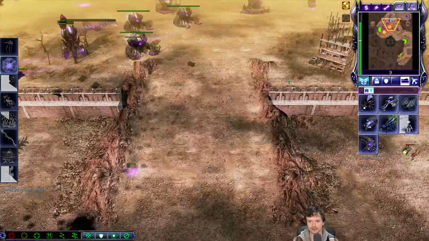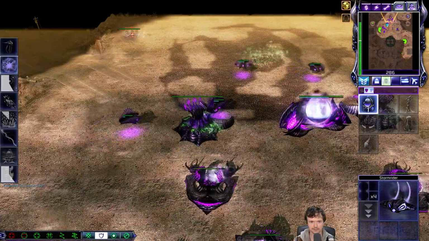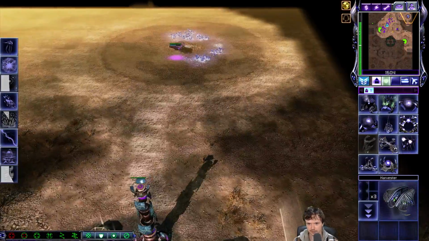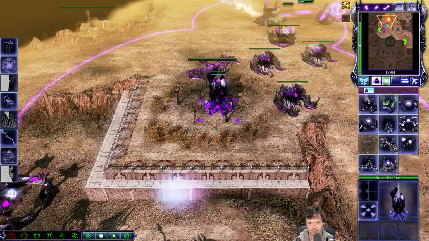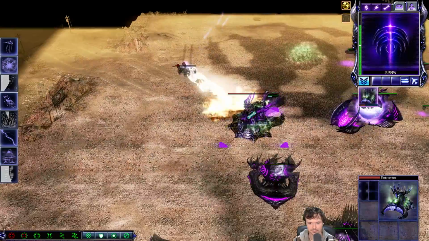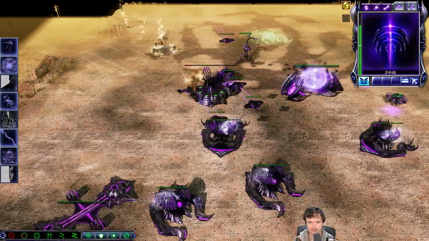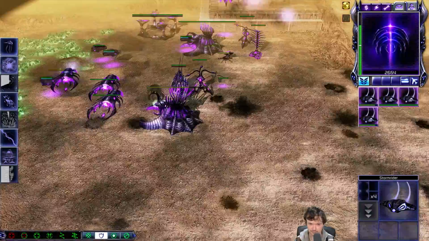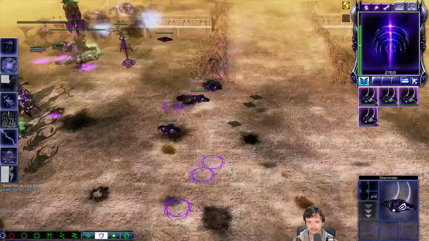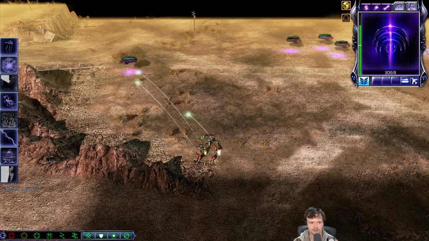Oh man. And the flame tank, the storm, this switch, crazy good. That's Storm Riders. They're good. They are good. When used properly. Uh-oh.